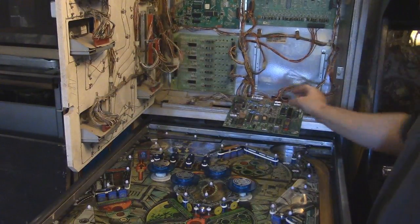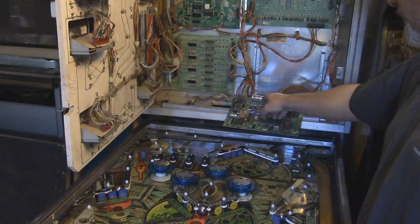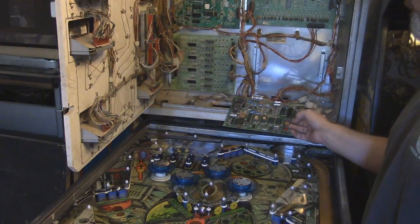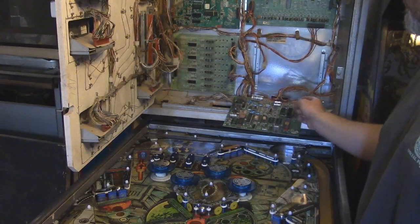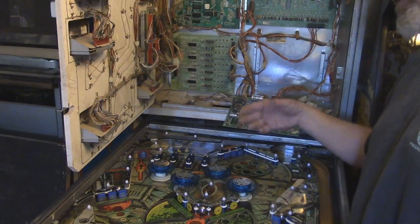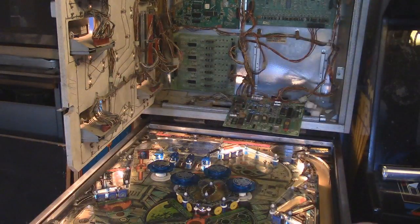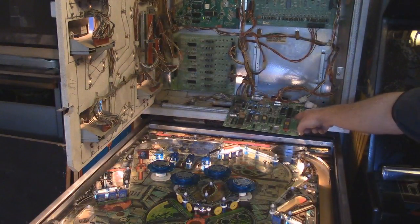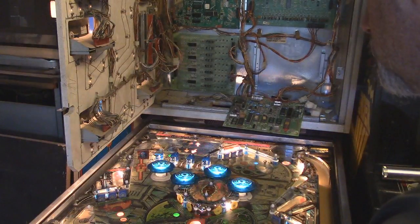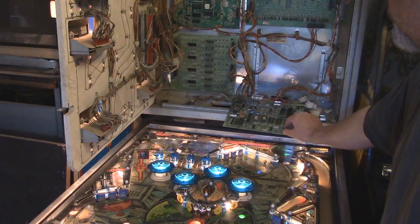Okay, so what I've done is I've only replaced these three right here, the sockets, as well as reflowed these pins. I'm going to try it and see if there's a difference. If there isn't, then I'm going to continue doing these four and just keep doing it until I get some type of reaction. So let's go ahead and turn it on. I'm getting blinking. I'm getting sound. Embryon 5 ball. I think we have Bush. Let me push this. Commence.